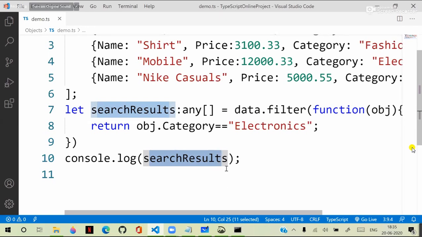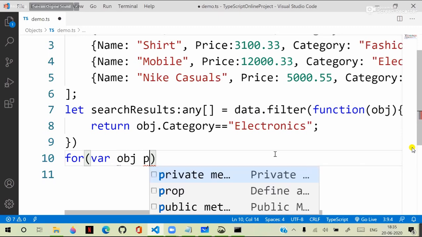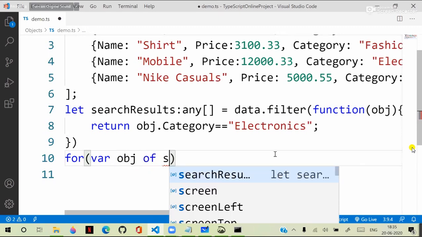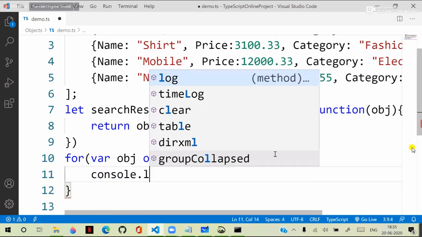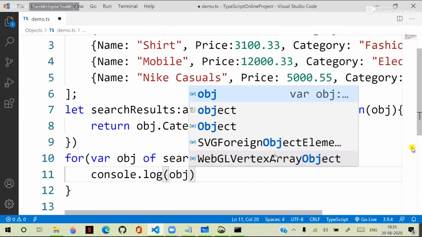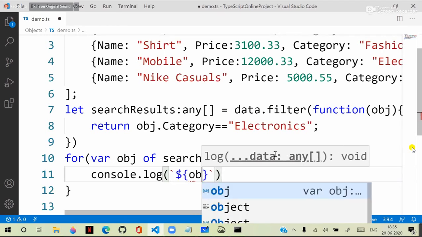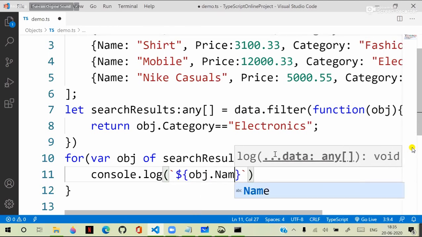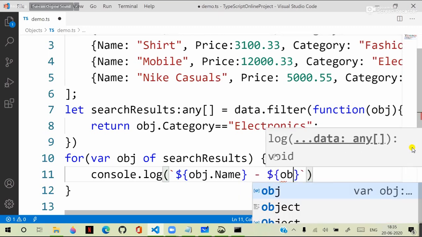We want all of them to print, and because it's an array, we can use a for loop: for each object of search results, console.log the object, or individual details like obj.name, then a hyphen, then obj.price.